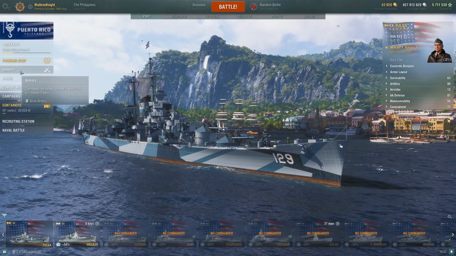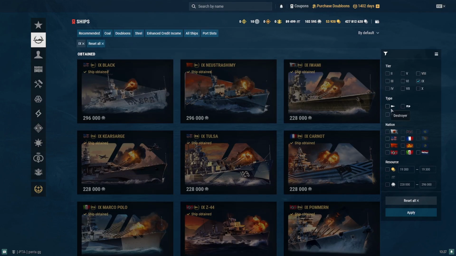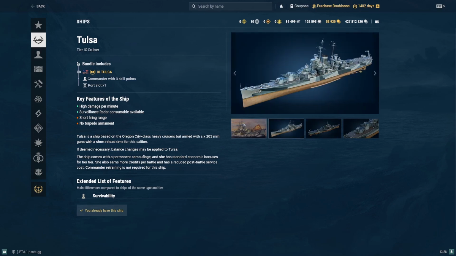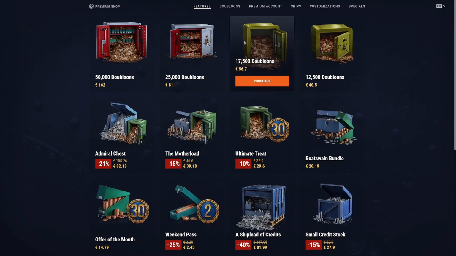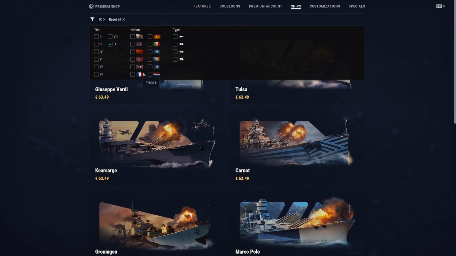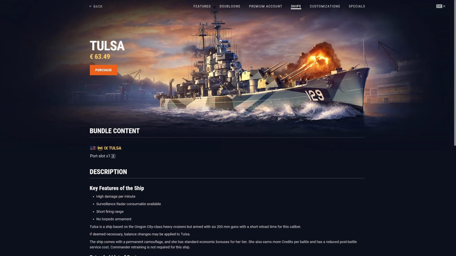In terms of the price of the ship, if we go into the armory first, and we click ships, and we click tier 9, it is available for 228,000 coal or 19,300 doubloons. So you could get it actually for coal, which is quite nice. Honestly, it's a pretty fun tier 9 ship. In terms of the premium shop price, if it's even available, I don't know actually. To be honest, it's probably available because normally the tier 9s are available. It is 63 euros and 49 cents, so the same price as any other tier 9.